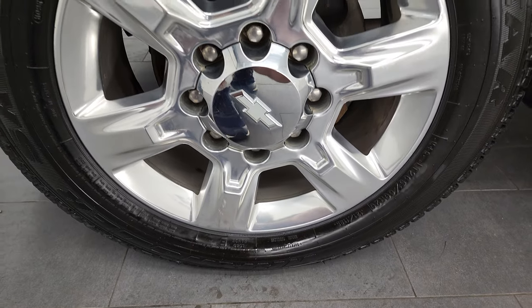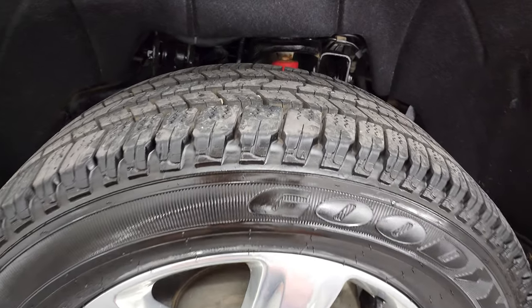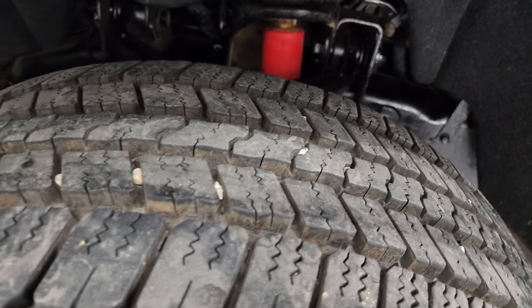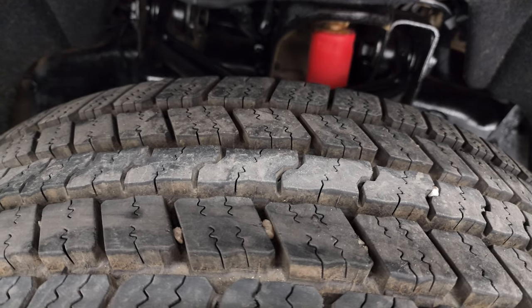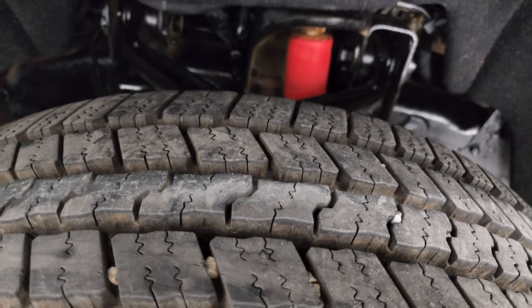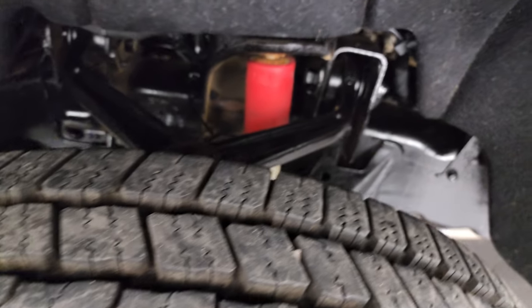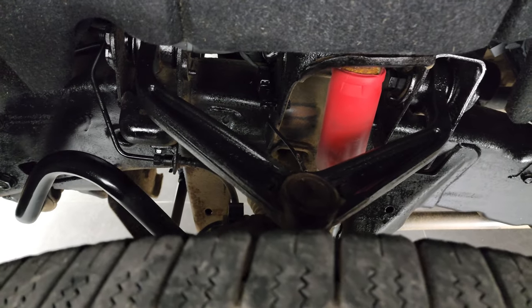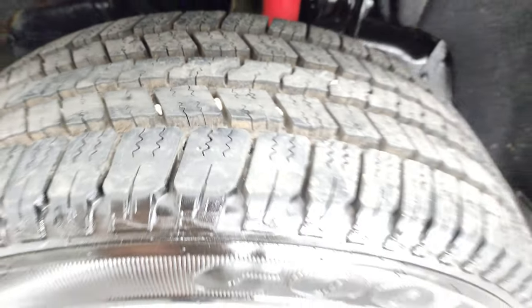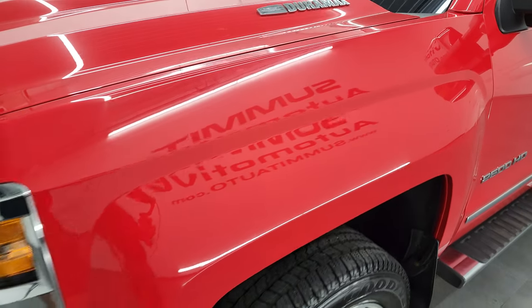This one comes with 20-inch polished aluminum rims and it has Goodyear Wrangler SRA tires — LT 265/60R20s — and these tires are like new. I would say 90–95% of the tread left on those tires; very new tires on this truck. I think they were put on right before whoever owned this before traded in the truck. You can see it does have the Rancho suspension, part of the Z71 off-road package.